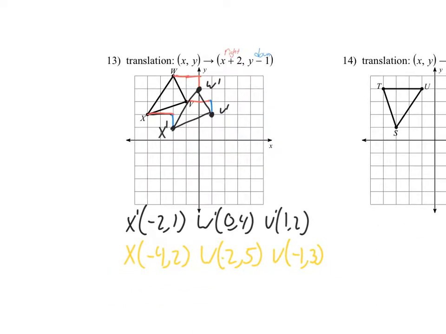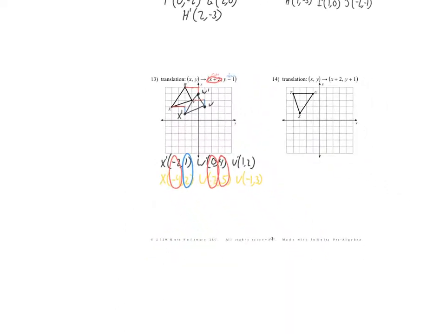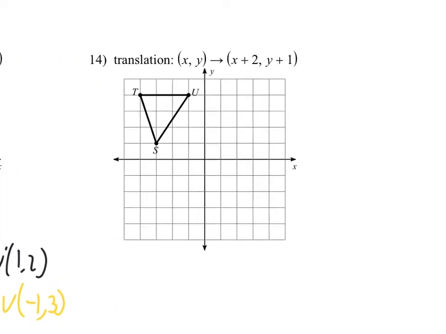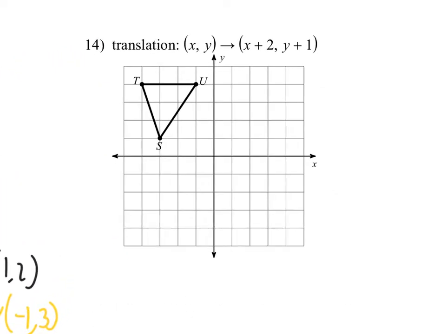Because looking at our directions that we had back here, we had to go right 2, so we were adding 2. To get from here to here, we had to add 2. And we had to go down 1. So I'm just wanting you guys to see the differences, like how the numbers actually compare to each other. Even with W, we had to go right 2, and we had to go down 1, just so you guys can kind of see how those compare. If that doesn't help you, don't worry about it. Right now, I mostly just need you to be able to shift the image properly and come up with the new coordinates. And number 14 is going to be the last one I do for you guys.